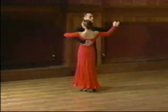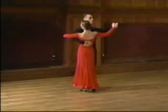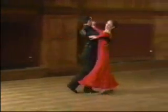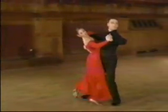Now in close-up to see how the feet are shaped as the lady moves past the man. Ready, and. One, two, and three, four, five, six, slow.